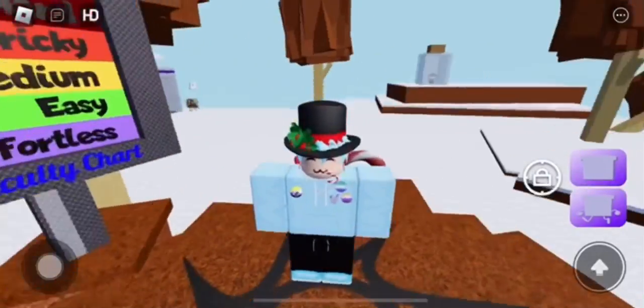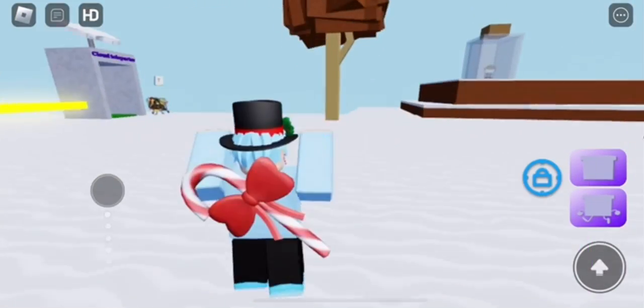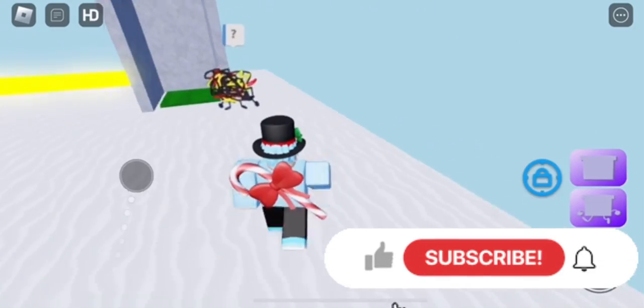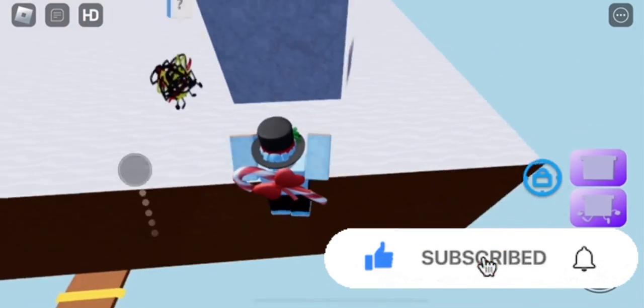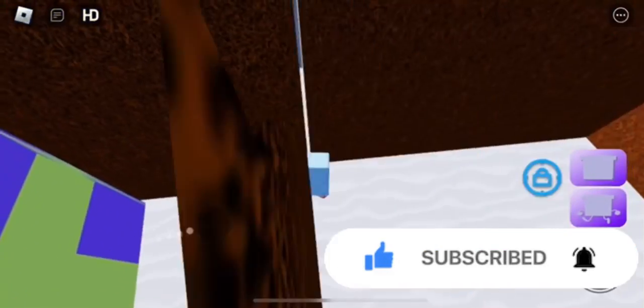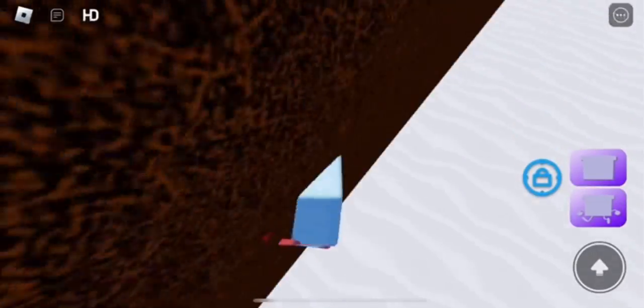In this video, I'm going to show you how to get all four new paint buckets plus the paintbrush in this new update. I found the paint buckets update a couple days ago, but I didn't know how to do the certain thing for an obby, so I just never did it. But now that I know, I'll be showing you what to do.